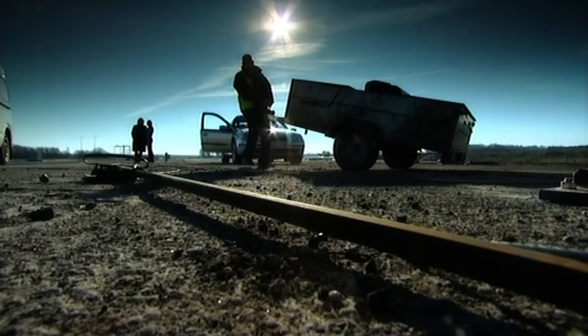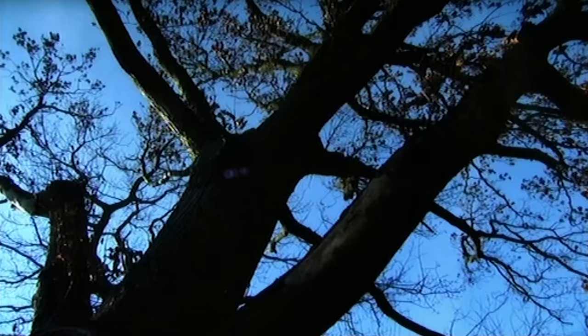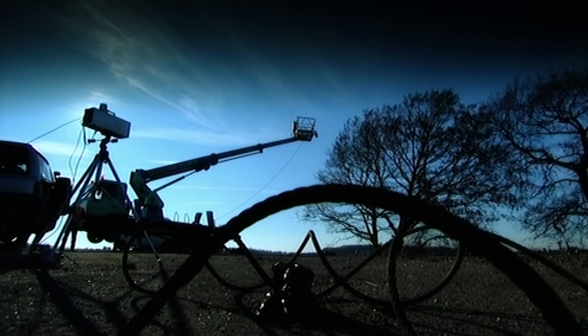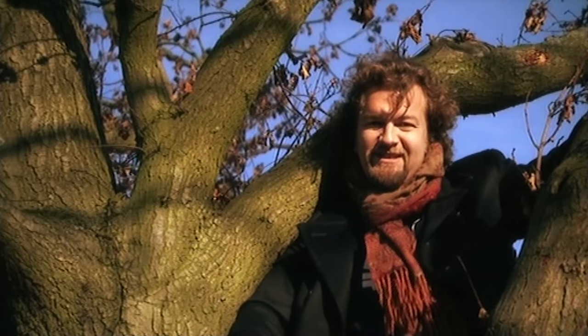We've called upon Myra's high-speed winch to help find out. At their crash test area, they have a tree which we can use for this experiment. It's dead and was due to be chopped down, but we're going to use it in the name of science. It's exactly like the ones you drive past on your way to work. So which one do you think is going to come off best? Mother Nature or state-of-the-art engineering?